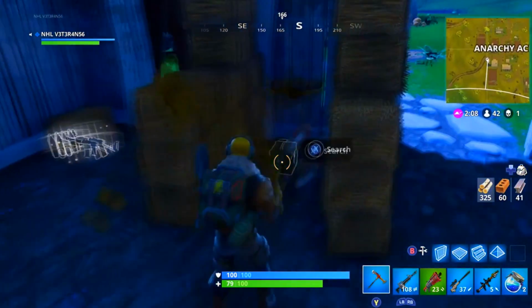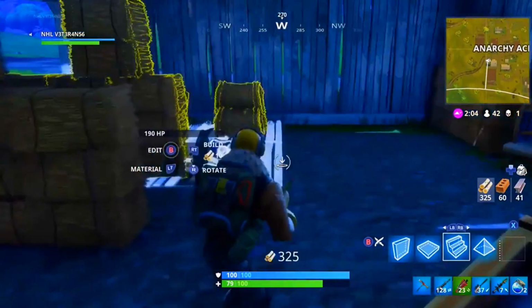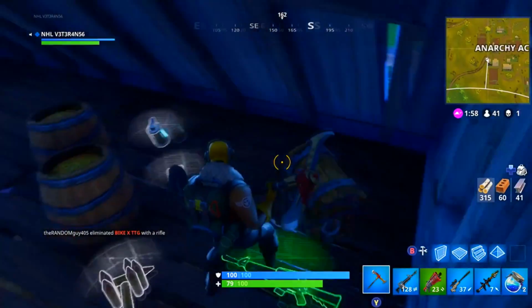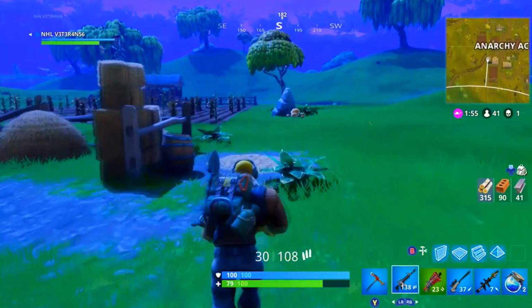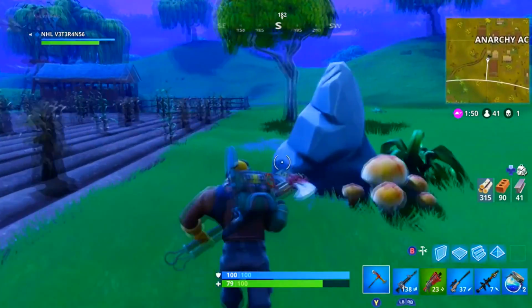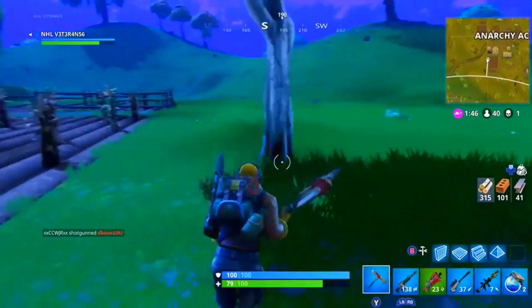For the world, like the map in general, they fixed the missing collision on the window set in Tilted Towers. They fixed the landscape appearing jagged at medium range distances. They fixed flickering artifacts that are sometimes seen on the rivers while riding the battle bus. And also they fixed an issue where two items spawn at the same location near Lonely Lodge. And also they fixed some seams in the terrain south of Anarchy Acres.